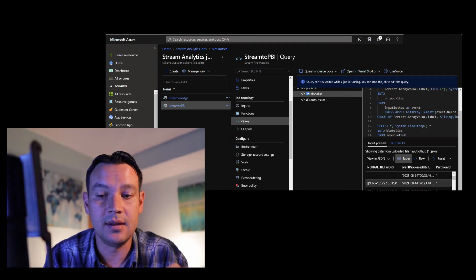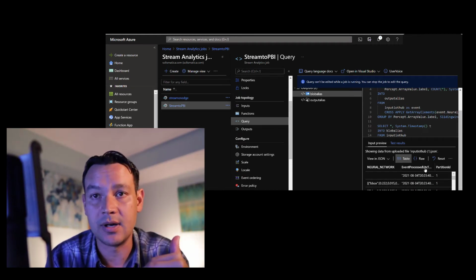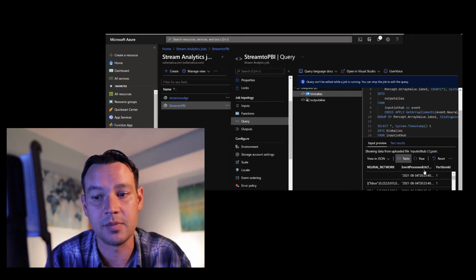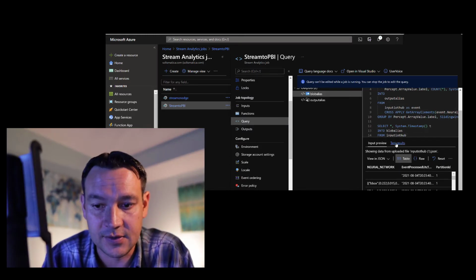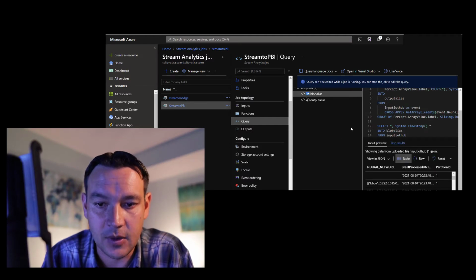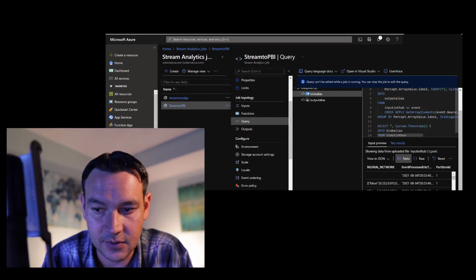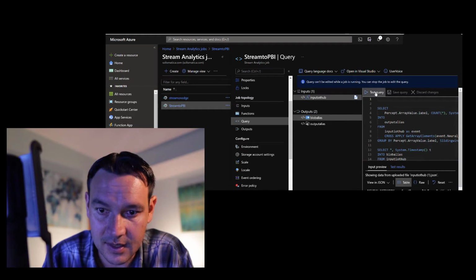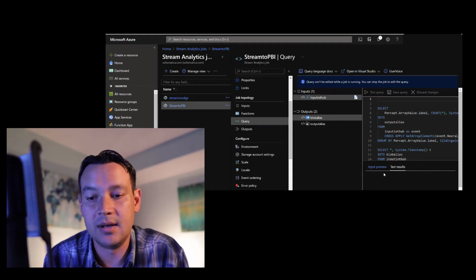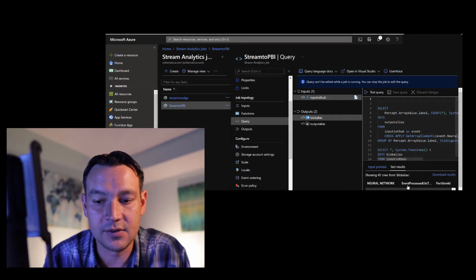I saw the streaming input, and I downloaded it so I can test this without having to turn on the Azure Percept. What's really cool here is you can say test results to show me the test results, or actually I have to turn on test first. So if I go to the top of this and I run a test query, it'll take the data that I just uploaded and run it through this.